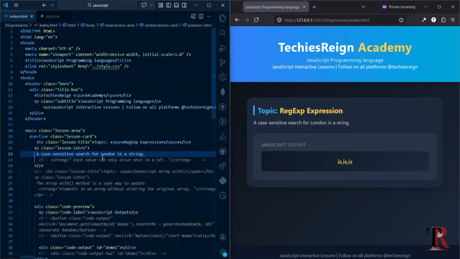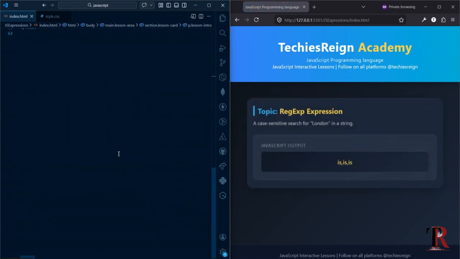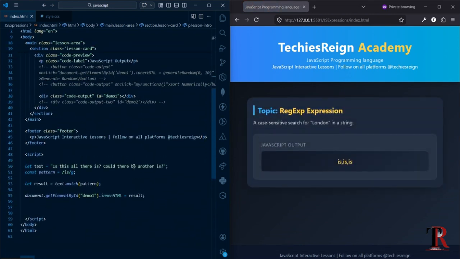So this is what we want to search for. I already have this, and I'm just going to change this part and say something like this. London, I'll use small letter. London is a big city.